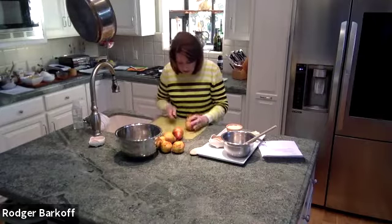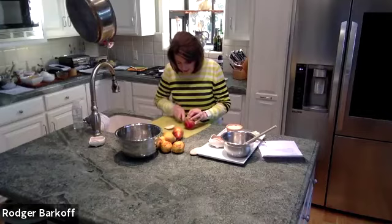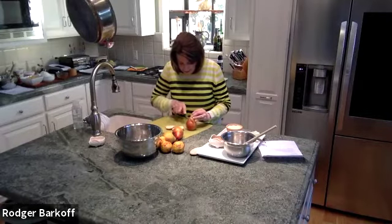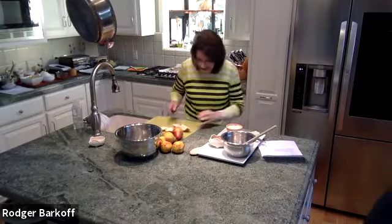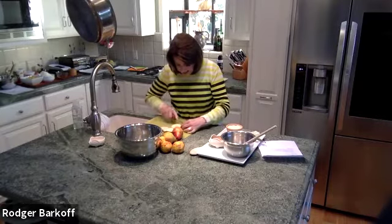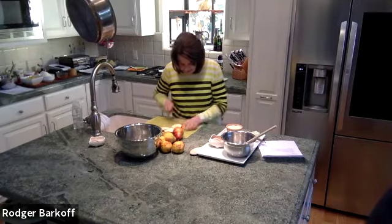All right, now I'm going to go to this beautiful red pear, and again, I'm going from side to side, and then tossing this. And we're going to go very quickly so we can get this done.